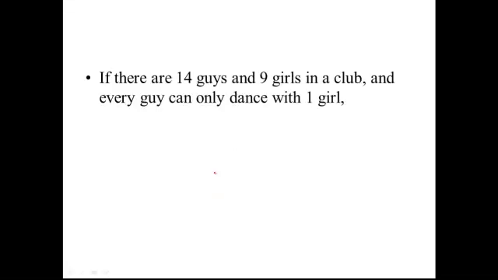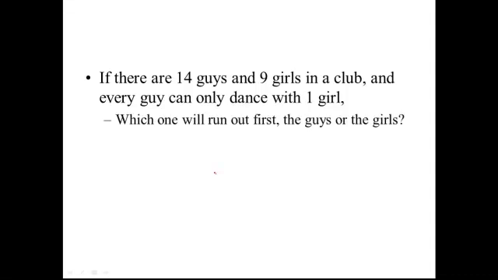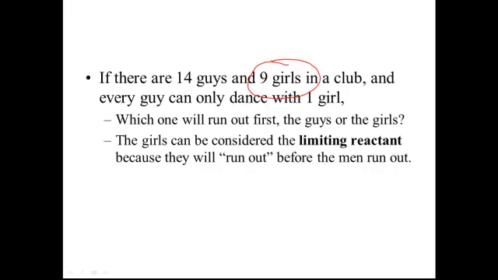Okay, and I want you to think about this. If you're at a dance club and there's 14 guys there and there's only 9 girls, and every guy can only dance with one girl, which one's going to run out first, the guys or the girls? Well, obviously, you've only got 9 girls, and so the girls could be considered the limiting reactant because they will run out first.